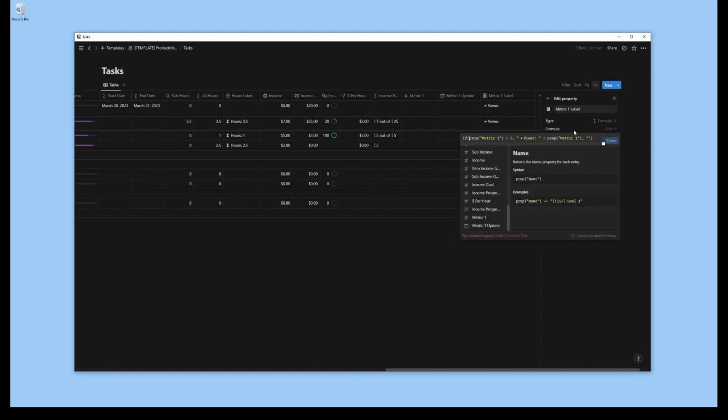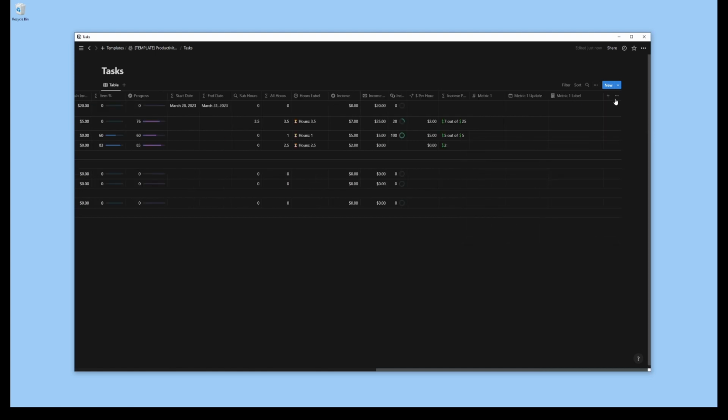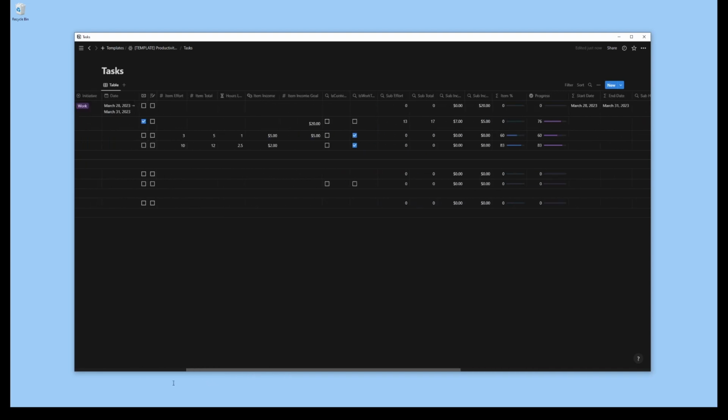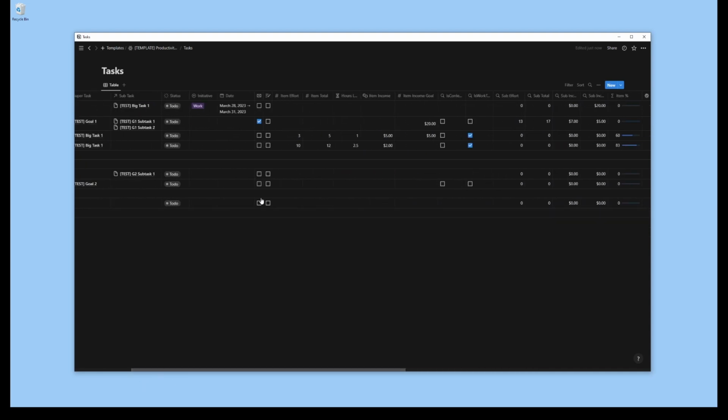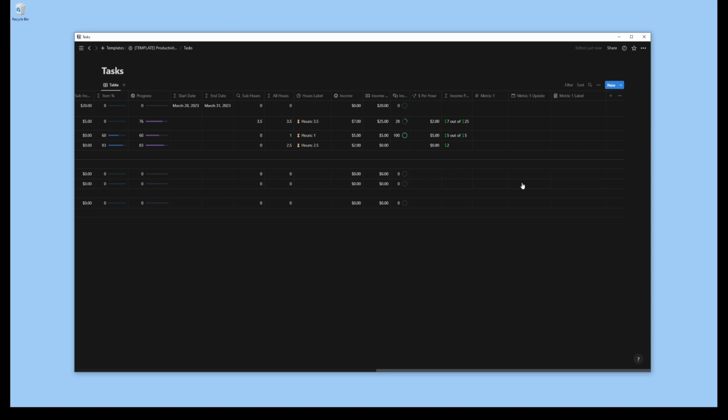Like I said, this is really an example. You can and should tweak this to what you want to track. And then if you want to track more metrics, you can just duplicate these properties and add more of them. I really didn't want to bog down the template too much for people who don't need to track content metrics, but it's pretty easy to just add additional properties that follow this pattern.